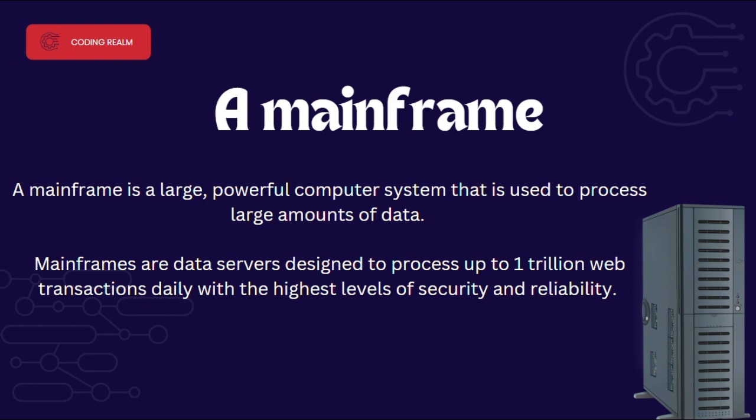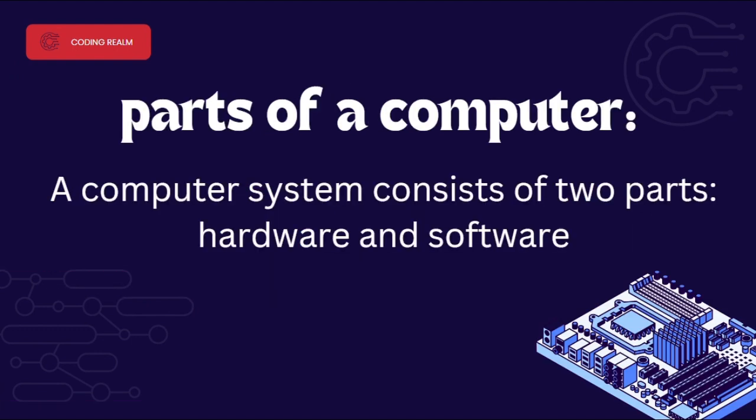Now let's talk about the parts of the computer. The computer has two parts, the hardware and the software. What is the difference between hardware and software? The hardware is all the physical parts of the computer, like the screen, keyboard, speaker, motherboard, etc. But the software is all the applications and programs of the computer, like Microsoft and Linux. The software is all the applications. This part cannot be touched by the human. This is the difference between the hardware and the software.